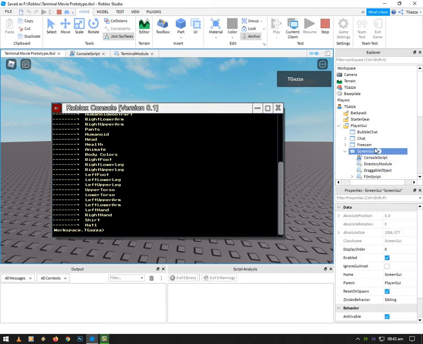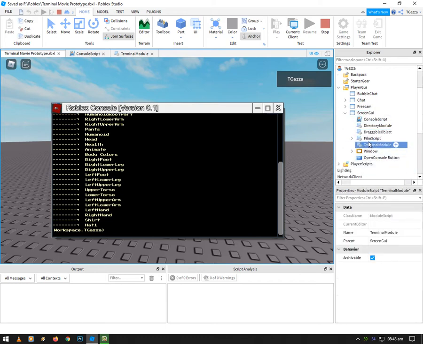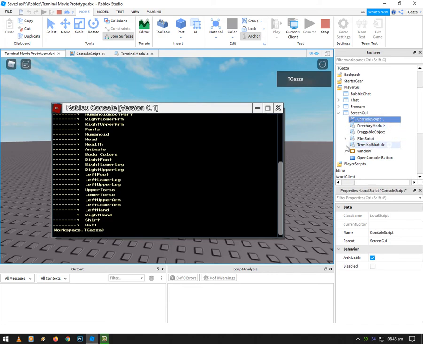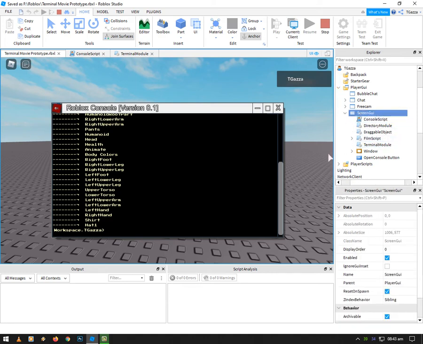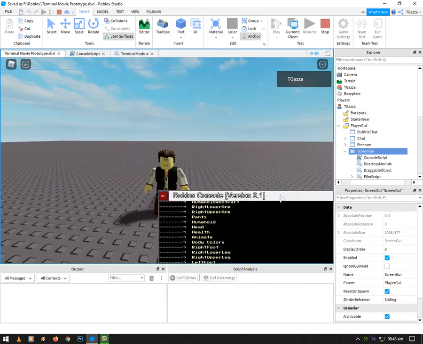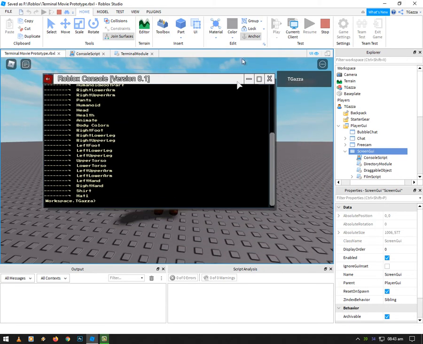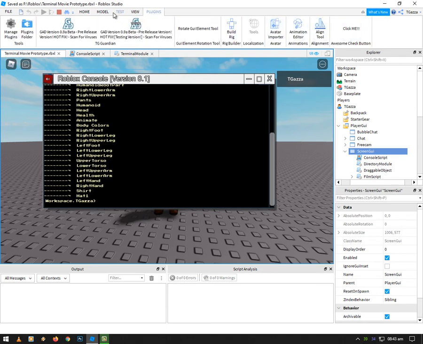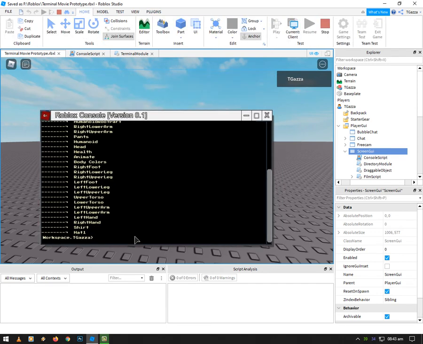So here's my GUI. There's quite a few modules in it, and at the moment, because it's only a local script inside my player, it will not be able to change anything inside the workspace unless I write a server-side script. What I'm actually thinking about doing with this is making it into a little plugin, where rather than you're sort of in game, you add a plugin up here somewhere, where then you can just type in something, and then you can set a property of your things. You can write bat files and things like that, where you can actually command things.